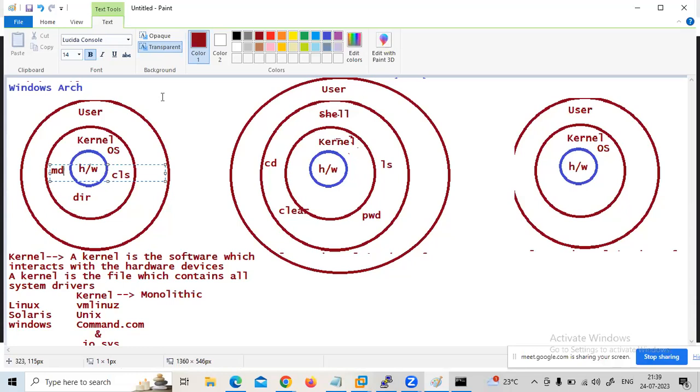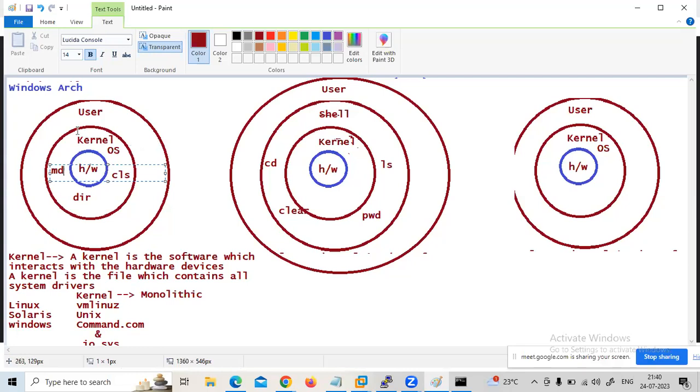When the kernel is the same, you can ask why we call Windows 7, Windows 8, Windows 10. Because those are upgrade operating systems, adding some new features, nothing but adding some modules on the kernel. We cannot uninstall the kernel, but a module can be added or removed. So all these are upgrade versions. If you take a mobile, you cannot uninstall your operating system like Android or iOS. We can't uninstall it, but we can upgrade it. That is the difference between the Windows family and the Unix family.